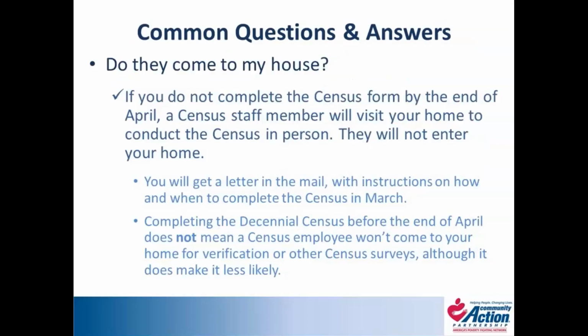Do they come to my house? If you don't fill out your form by the end of April, they will come to your house. If you do fill out your form before the end of April, they're far less likely to come. They might come for another survey because the American Community Survey also happens. The Census Bureau does not just do the decennial census. Or they might come for a follow-up question, especially if they've tried to call you and can't get hold of you. But the best way to prevent somebody from coming to your door is to fill out the census early and completely.